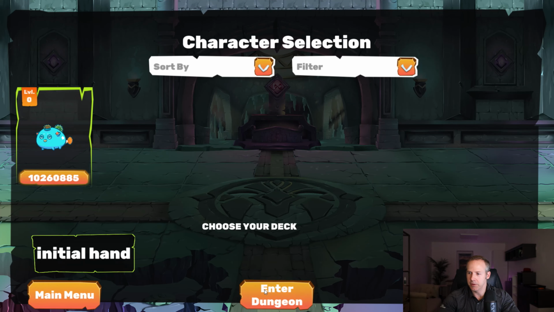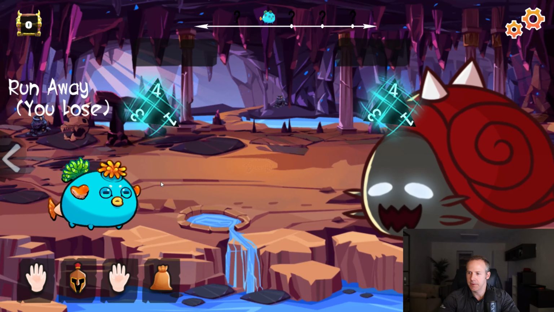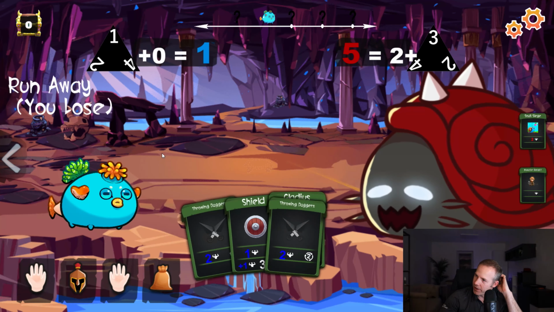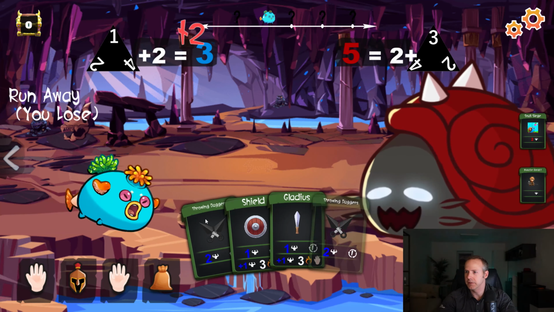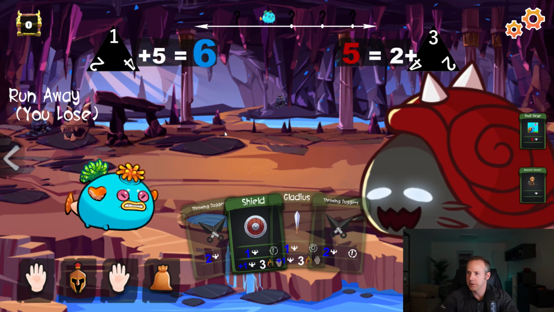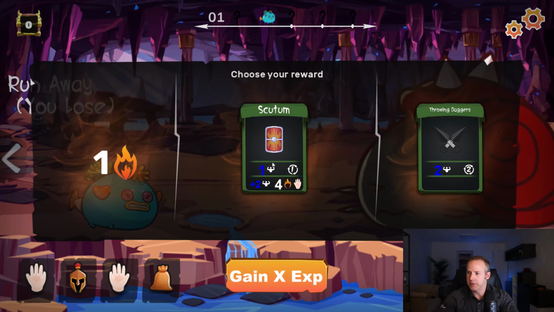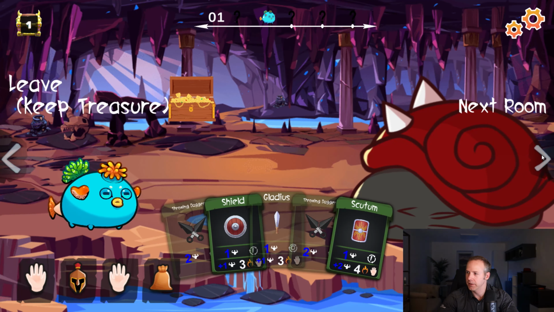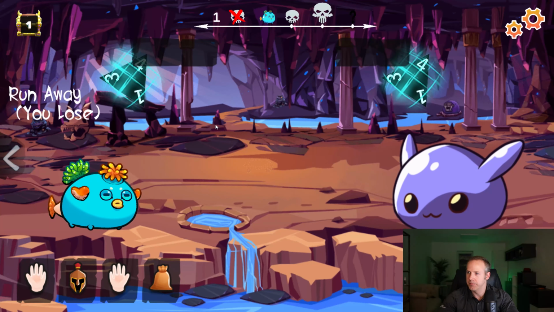Let's go try to win some more. Okay, he got a 5 to our 1. Well, this might take a lot of our cards. I'm hoping to win at least twice. I'll take that one. Okay, let's go to the next room.